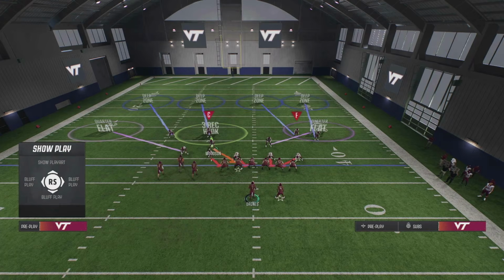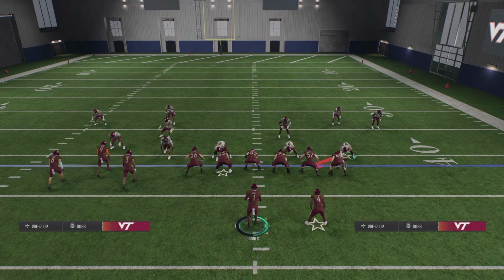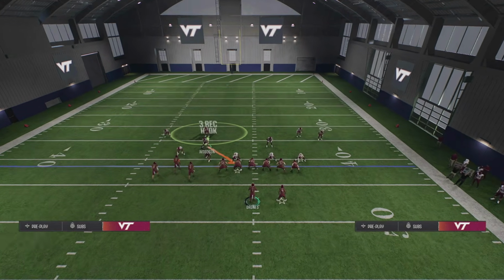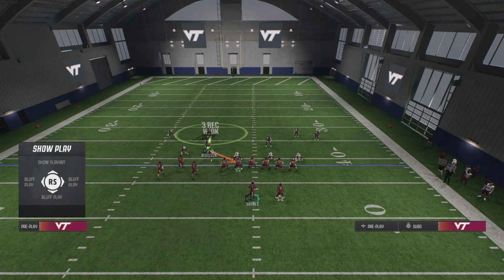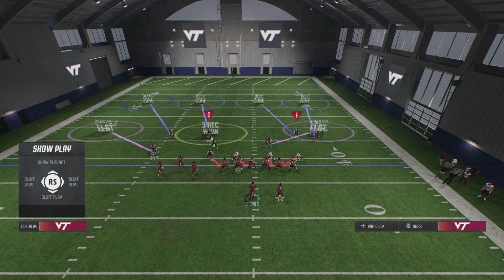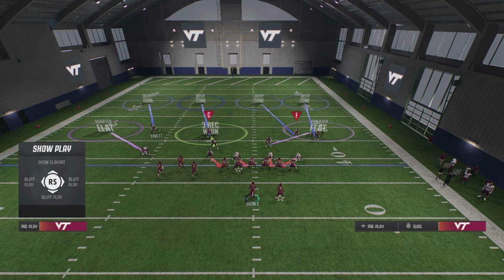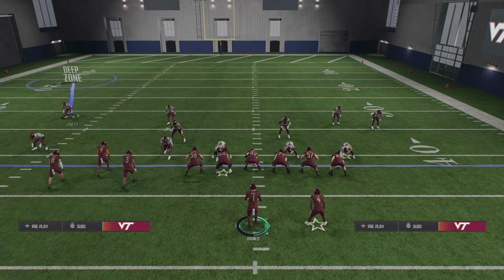So to the bunch side, this is what you would call the box check. This is an attached number one receiver that we have on the right, so all those rules still apply. But to the bunch side, this is what you would call box check. So this guy has the bottom corner of the box. This guy has the bottom inside corner of the box, and then our quarter flat here has the bottom outside corner of the box, and it kind of looks like this. So it's basically 4/3, and whichever way they break, we theoretically will have leverage.